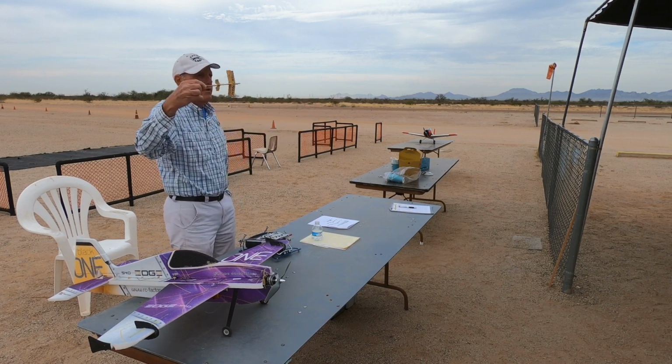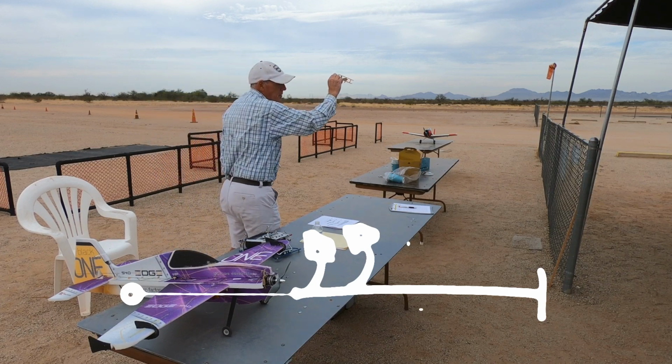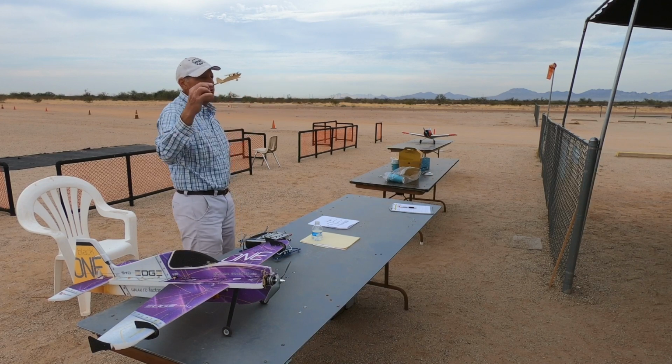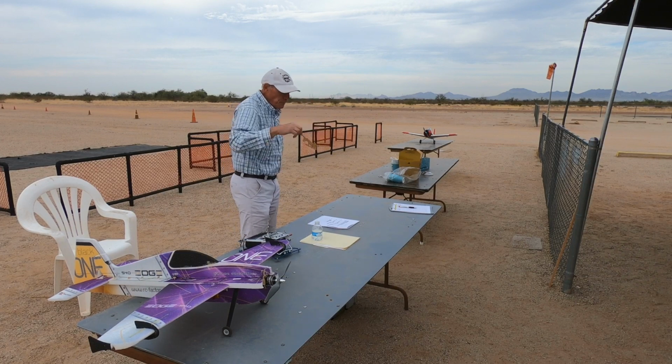So you get to the point where I roll 1 and 2. I'm doing a 2-point roll. Inverted and right back to upright. Without elevator. You're going to get a little maybe depression, but you're going to be pretty close to executing a pretty good 2-point roll because you're not giving gravity much time to push your airplane down.